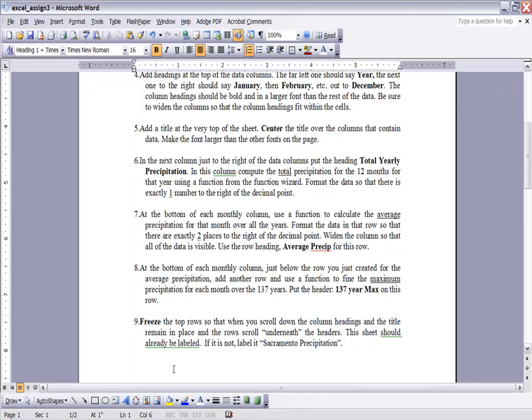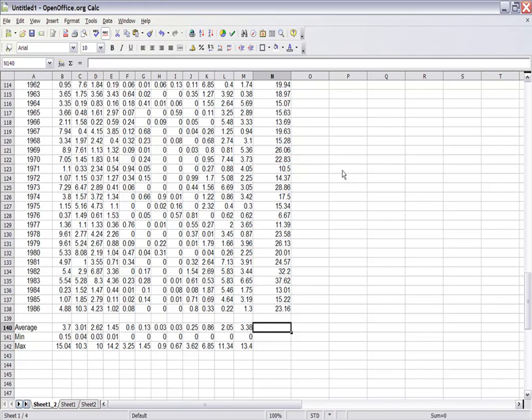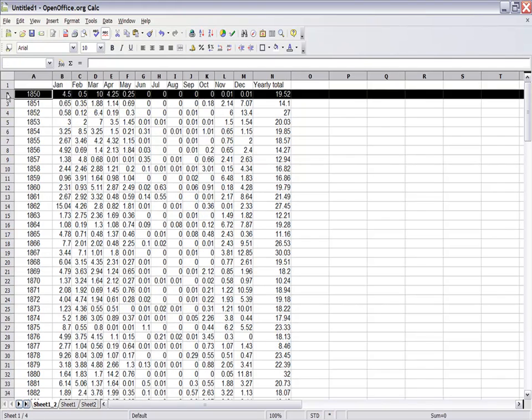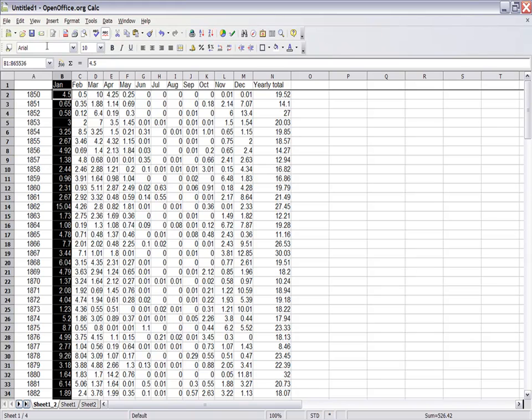Freezing, let me go through that real quick. To freeze your cells, you've got to select the cell that you want to freeze. We're going to click right here. Go to window. If we hit freeze, notice what happens is as I move once I hit the row, it will freeze the row above me, or if I hit a column, it would freeze the column before the one that I selected.